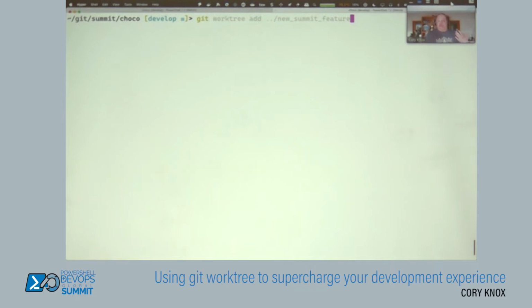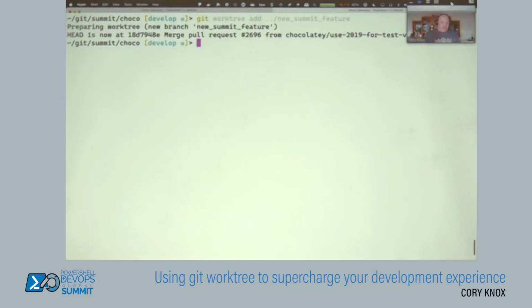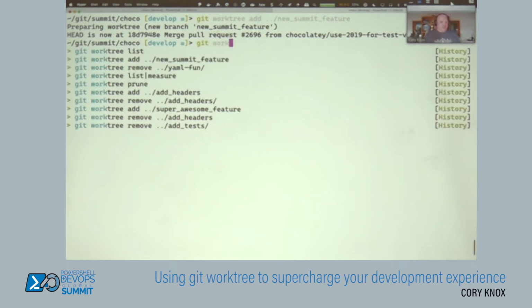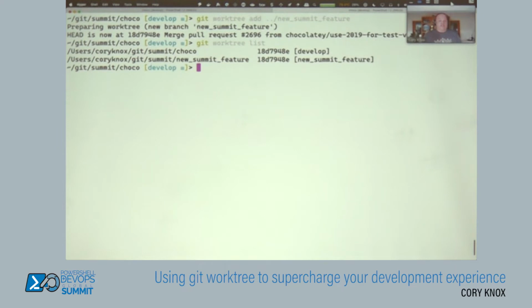And if there is, it will check out that branch into this new summit feature directory. And if there isn't, it will create that for us, but it will also do it super quick compared to a Git clone. So now if we do a Git worktree list again, we see now that we have our new summit feature, which was created off of our develop branch.